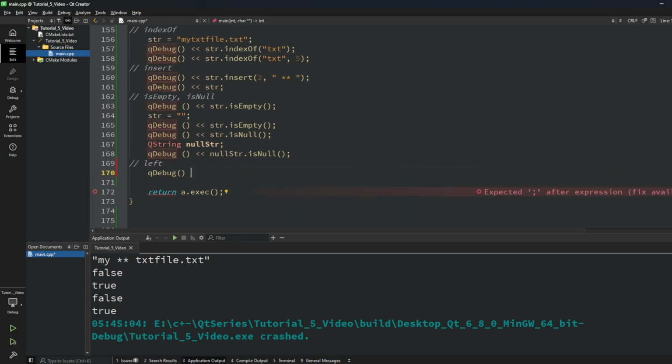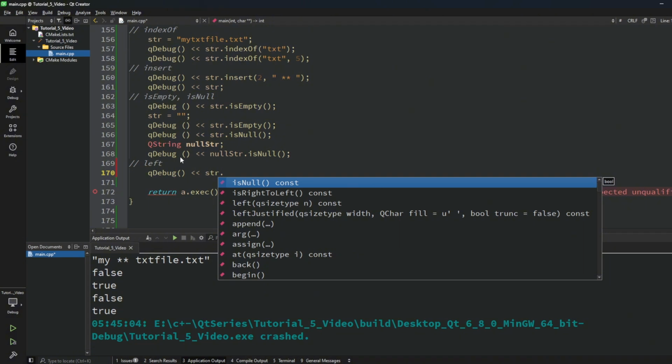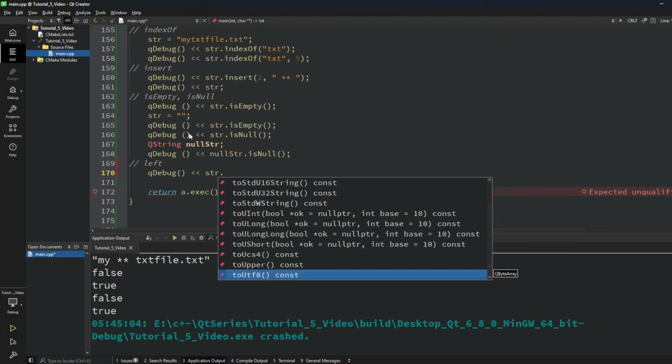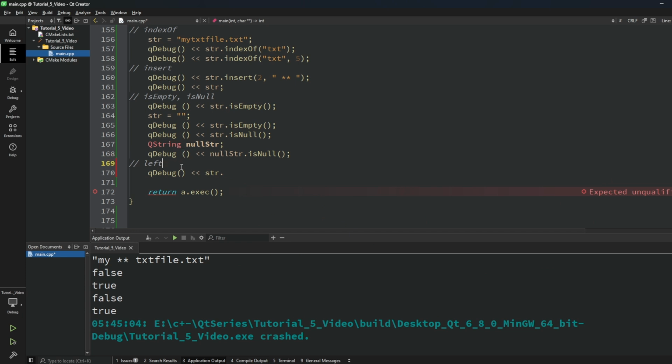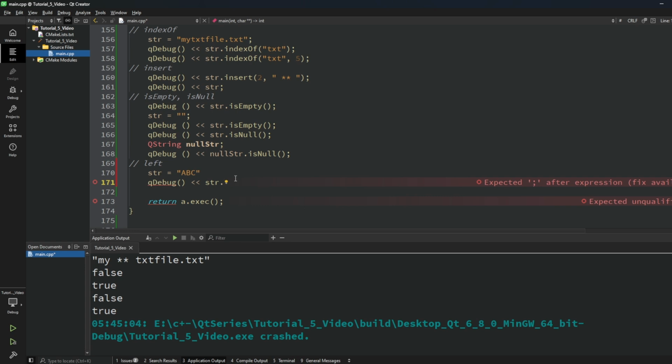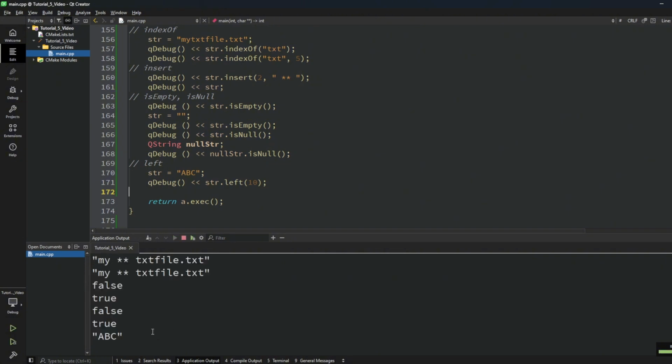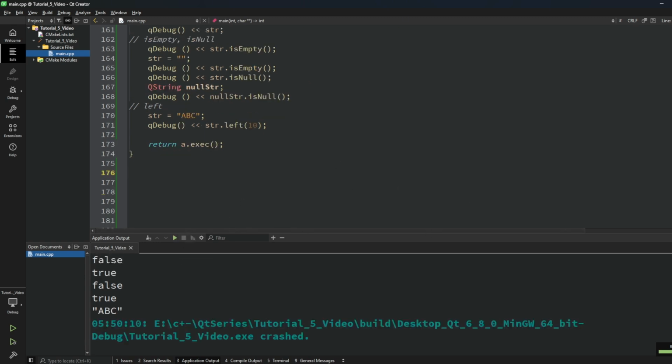Debug str, and we should assign it, okay, let's assign, maybe C. Here we go, left 10. So it gets n leftmost characters from the string and does not throw an error if you go out of scope.